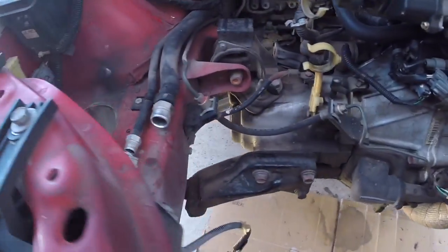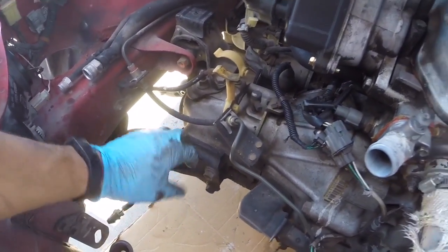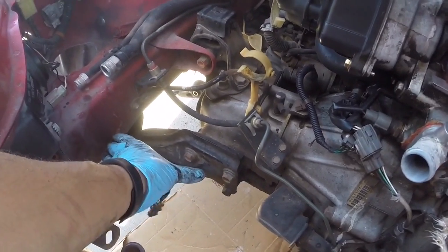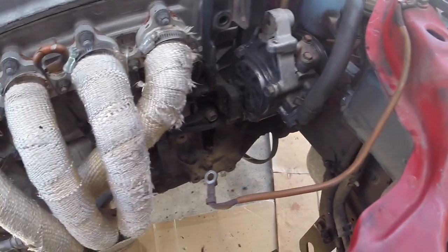We'll remove that on both sides, and I'm going to remove this one completely off here. It makes it easier to pull the motor out instead of hanging this mount in here. Same with this side. I'm going to remove the mounts completely from the engine.